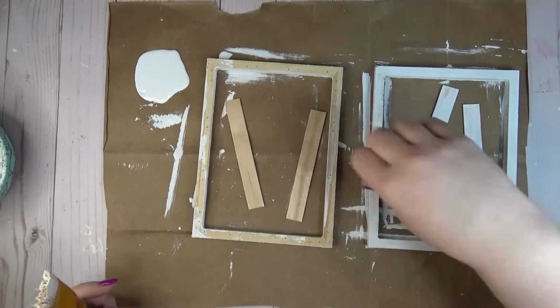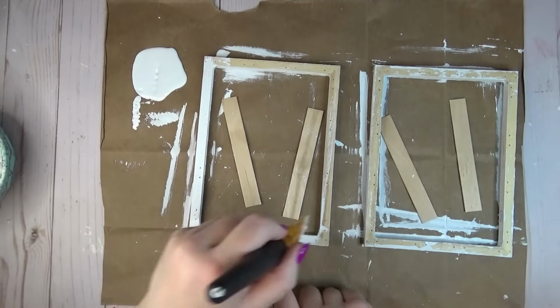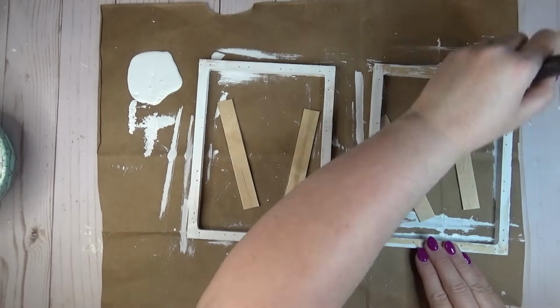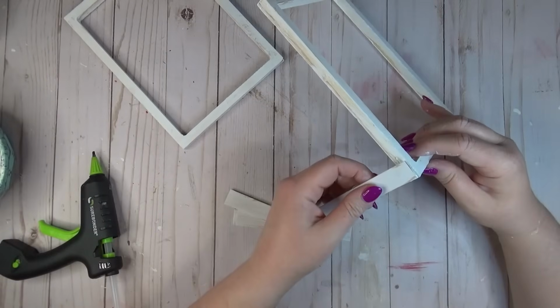And I also wanted to show too that after the front sides of my frames and my sticks dried, I did flip them over and give the other side a coat of paint too, since you would be able to see that a bit through the lantern. Now that everything's nice and dry, I could start assembling my lantern.